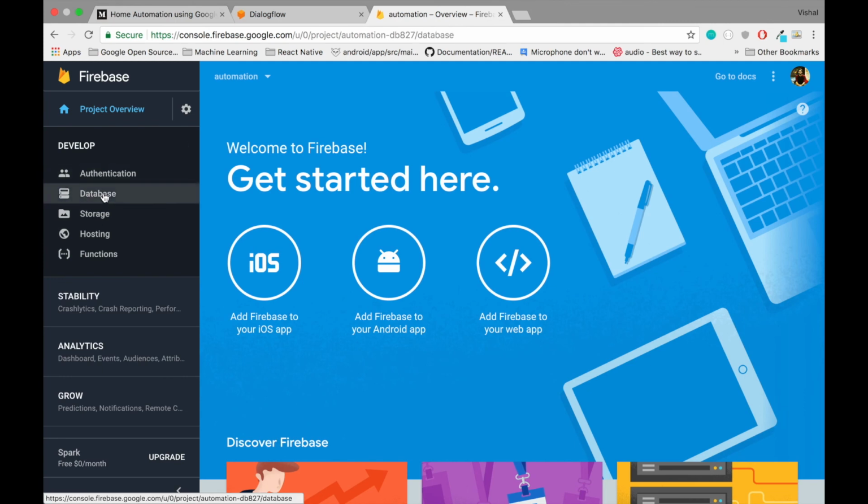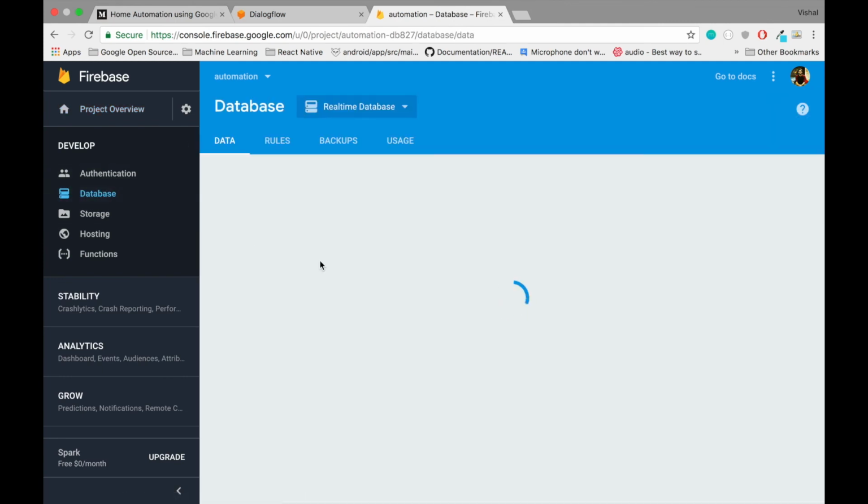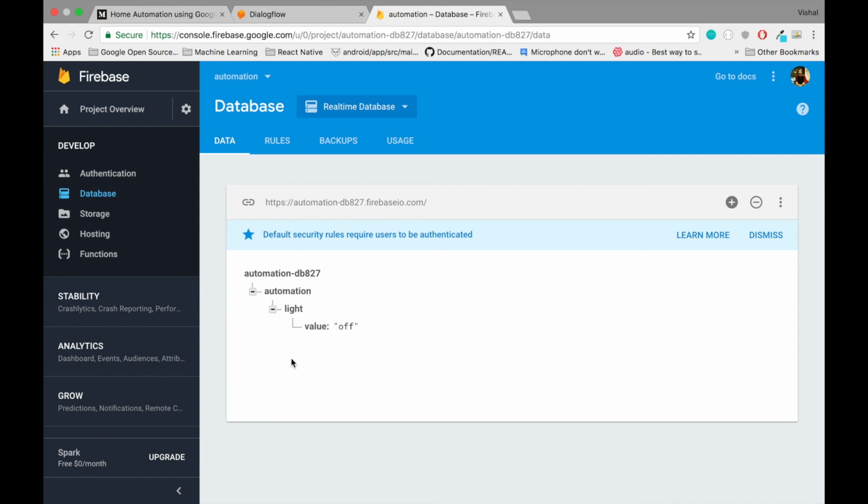So under develop, we go to database. And yes, we do see some values coming up over here. As we saw, the device was light and the status was off.